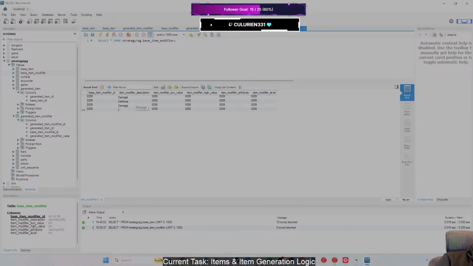So let's just create a few different versions of this. Let's say it can be 1 to 2 for an item modifier level of 3. And this is modifying the damage attribute. And the defense the same way, 1 to 2. This is modifying the armor attribute.